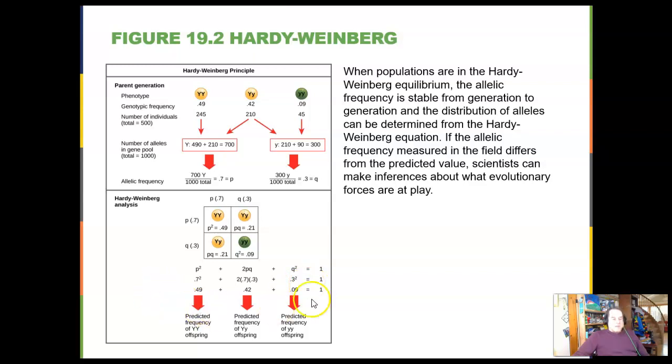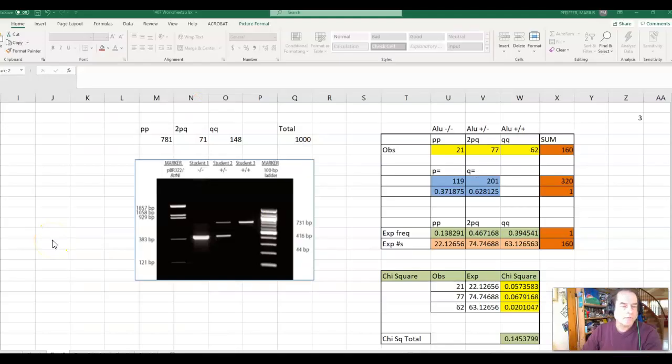The numbers, the predicted values, and the observed values don't match each other. I'll show y'all an example to make that a bit more real. All right, so I've pulled up an Excel worksheet right here that I'll post in our document so you have access to it as well.